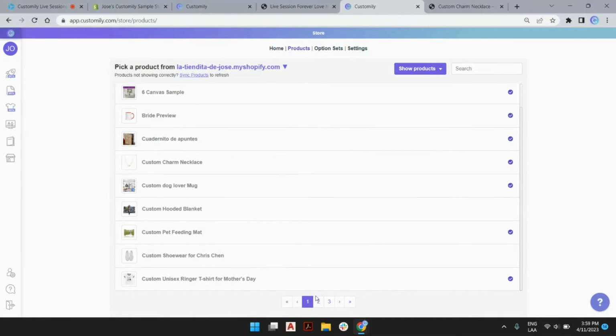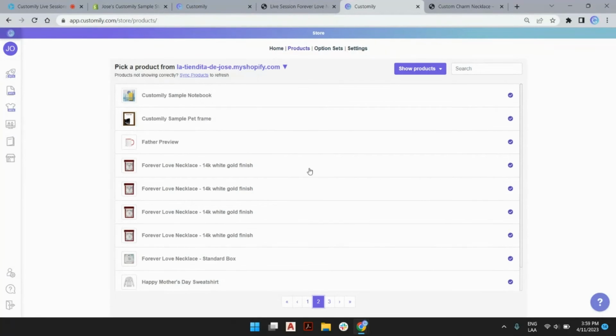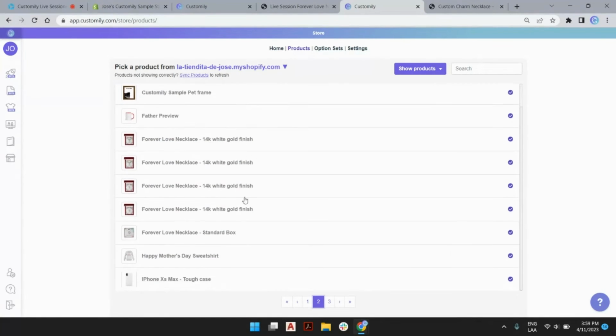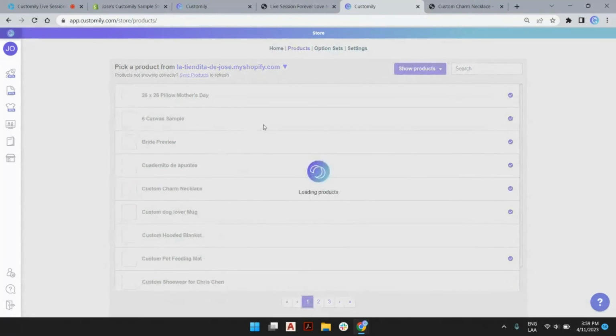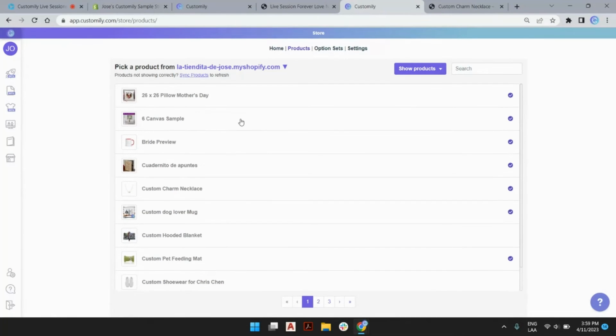Okay, but let's find the one I wanted to create and use Customily with. It's there, it's live. Let me check the necklace. I renamed that and now I cannot find that. If we don't find something because you already changed that, you just sync and you will see. So let me see, necklace.